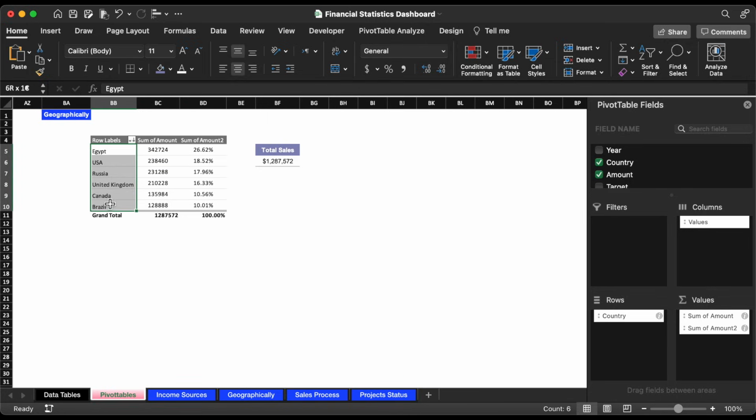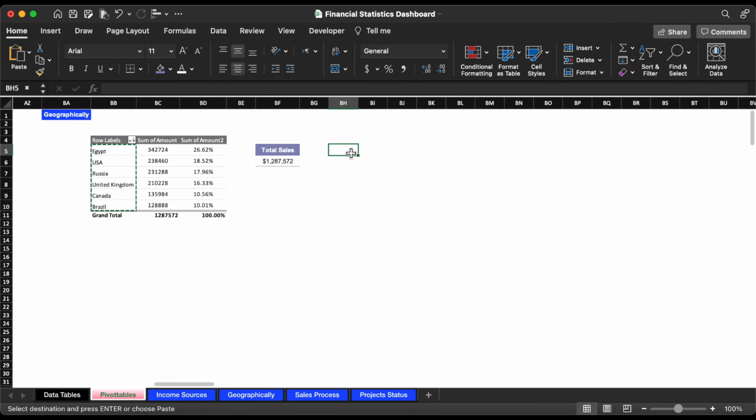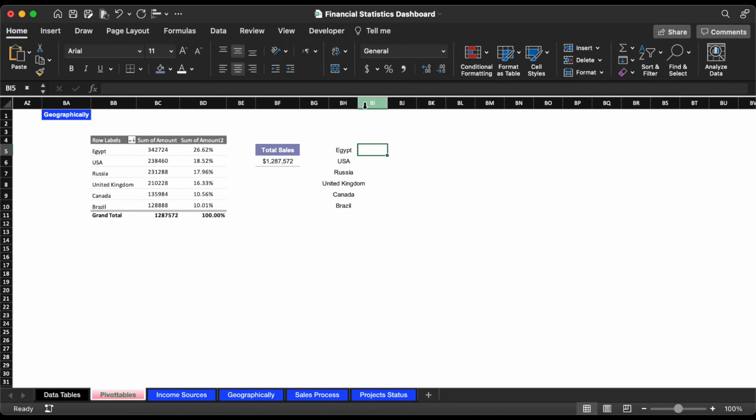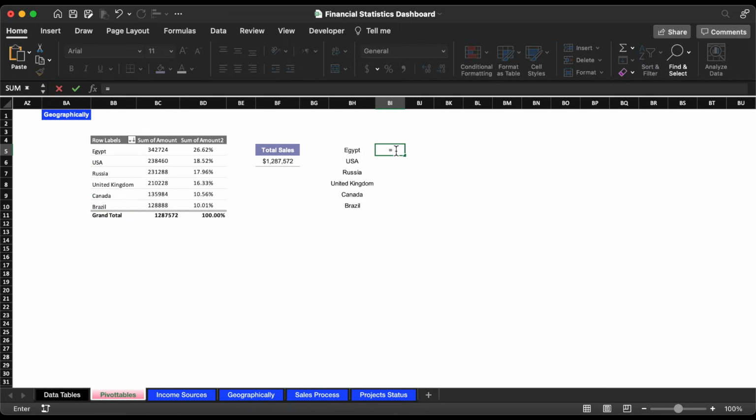Next, bar chart analysis, the income by countries. Copy the country names. Then use VLOOKUP to get the percentages.